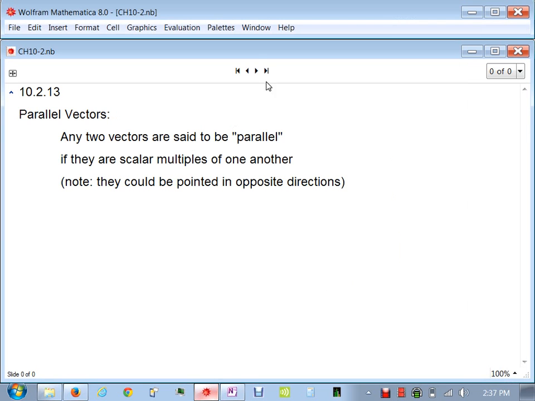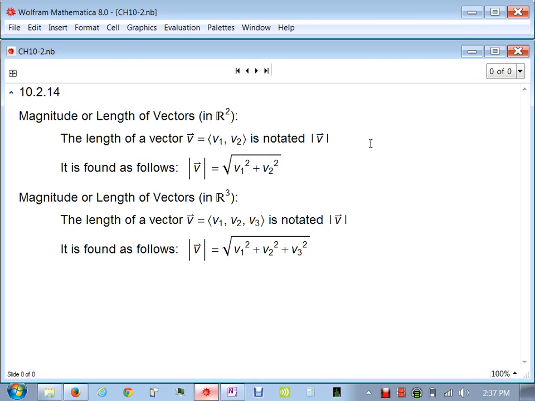Okay. I know we're getting close on time here. Magnitude and length. I'm trying to find a good place to stop. Yeah, this might be it. Let's stop there. The magnitude and length is where we'll stop.